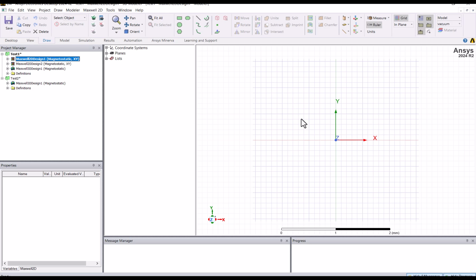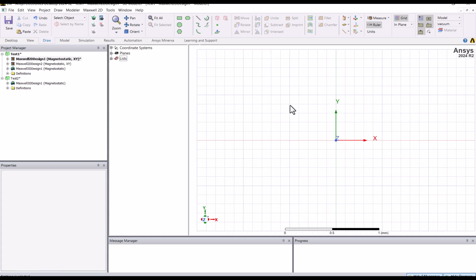Now let us understand the 2D modeler in detail and other important features of Maxwell that we will be using throughout the series. So let us go through each of the modeling options that Maxwell has, starting from the 0D element.